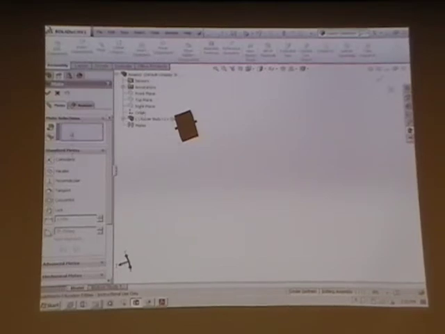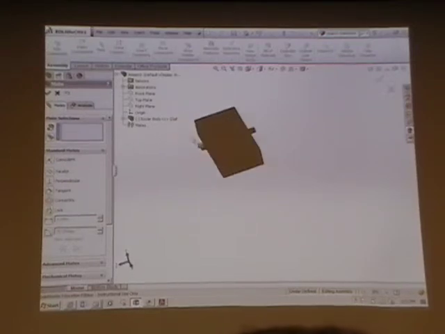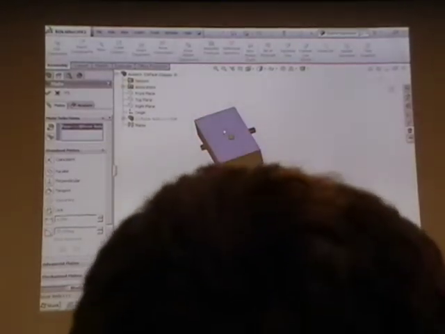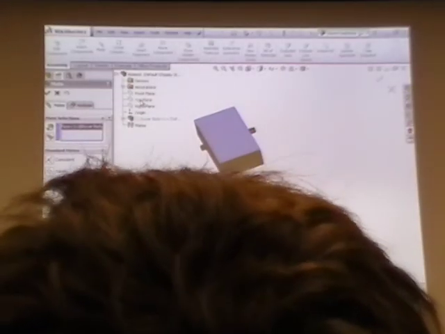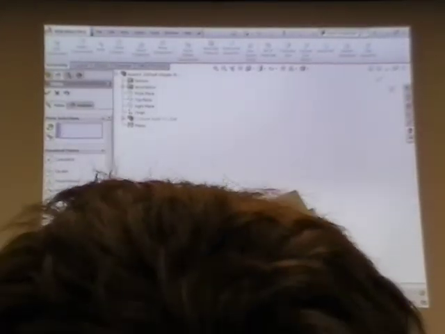So when I click the Mate button, this dialog box opens up. I'm simply going to click some feature on the component. It could be a face, a point, an axis, a datum plane, anything on the component, and click something on the assembly model and tell SOLIDWORKS how those two entities relate to one another. So for example, I want to choose this top face of the rover body and choose the top datum plane of the assembly file and tell SOLIDWORKS that those should be coincident. Okay? And then I click the green check mark to accept that constraint, that mate.